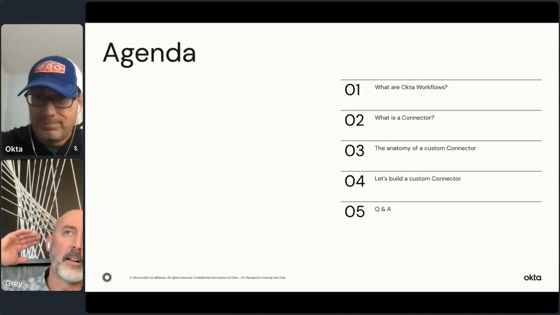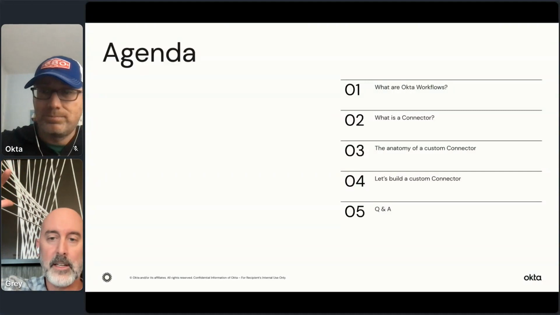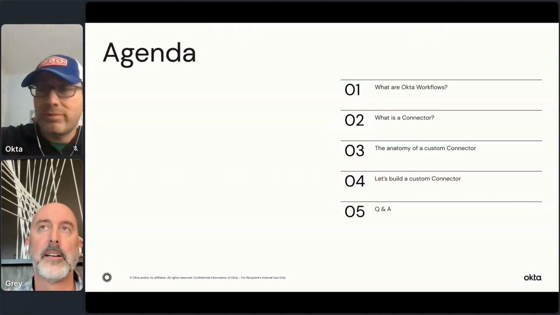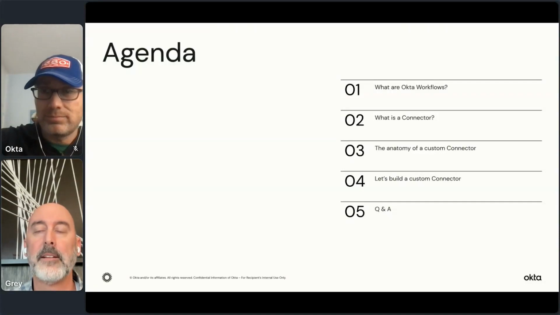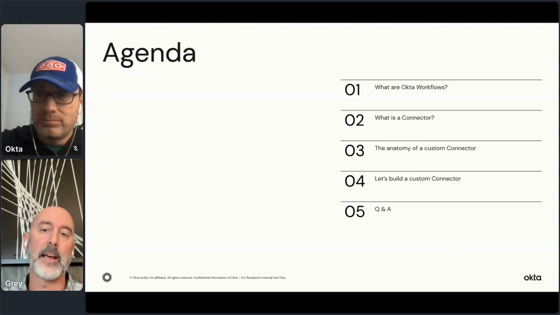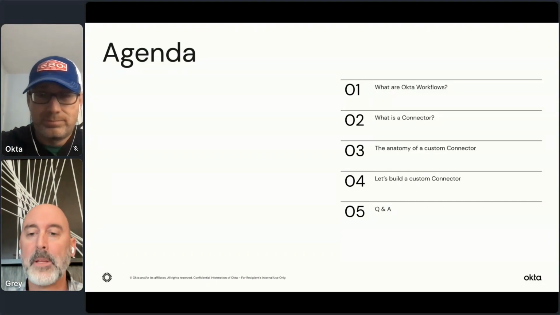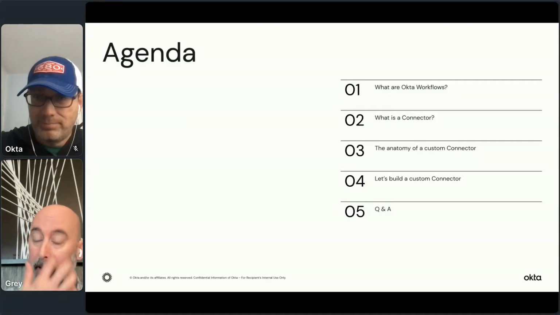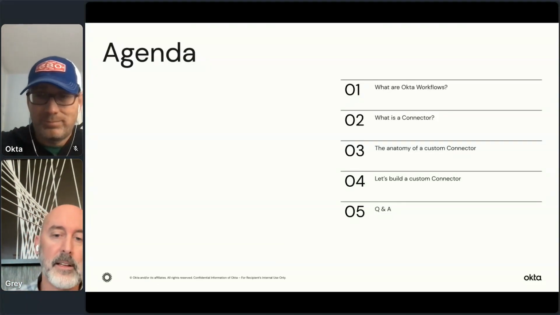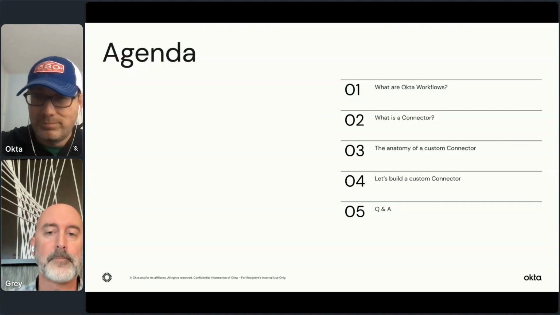I'm going to start kind of at the 30,000 foot level and quickly descend down into the nuts and bolts of the workflow connector builder. And hopefully by the end of this, we'll have built out a custom workflow connector, or maybe two of them. But just kind of keep it informal, and we'll jump around a little bit. At one point, might do a little quick poll to see what everybody's interested in, and might kind of try to tailor things according to that.